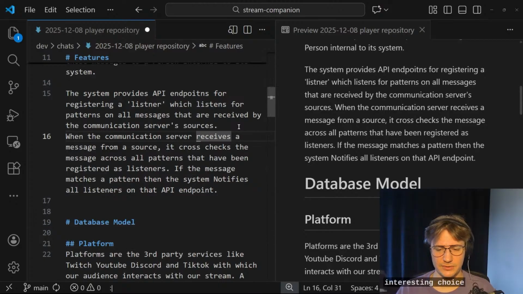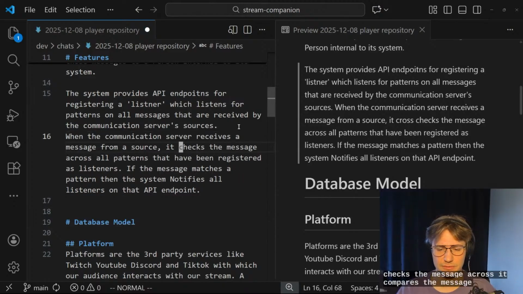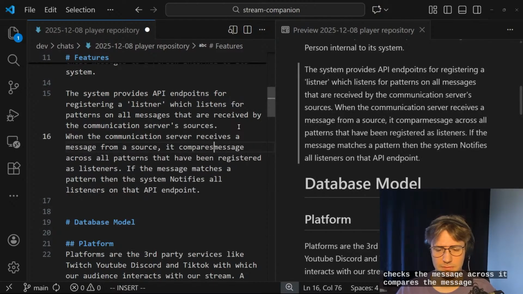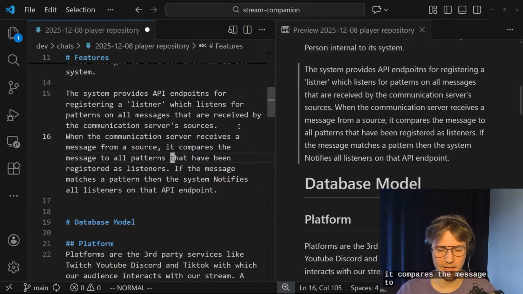Interesting choice of capitalization, Windows. Receives a message from a source. It compares the message to all patterns that have been registered as listeners.